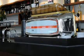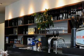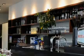Right, here's a reconditioned coffee machine. Actually, it looks better than a brand new one, so looking good there. Now, reusing is vital. And we filter all our own water. We put it in bottles, refrigerate them, and then we reuse that bottle again and again and again. Here's a great little example. If you can see this orange tree, it's actually growing in a car tyre, which has been turned inside out, sewn up. It's got my compost in it, which is growing an orange tree, which is great.